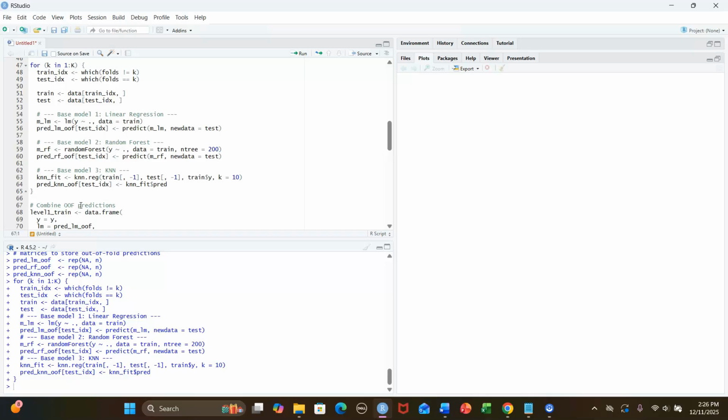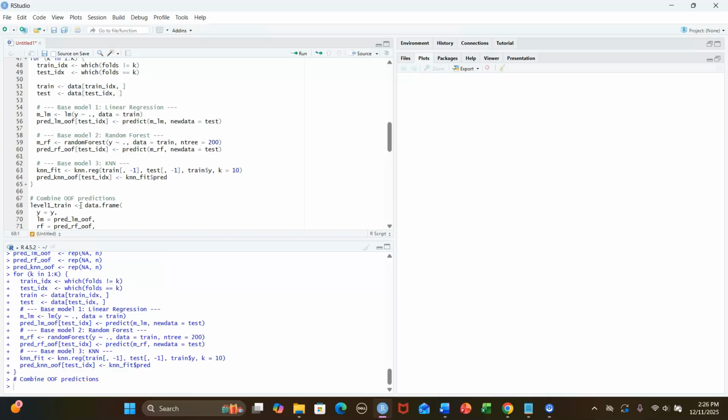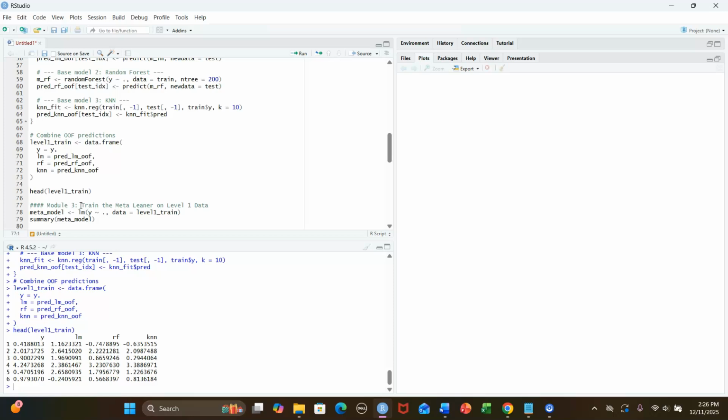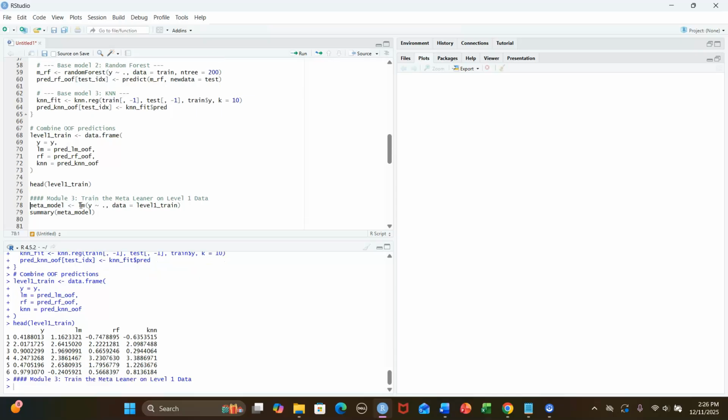Okay. So after that, we combine the OOF predictions. Here, first we put everything in a data frame together with the dependent variable y. Now the predictions from LM, RF, KNN become predictors. And now we can do the meta model. For the meta model, we use linear regression.